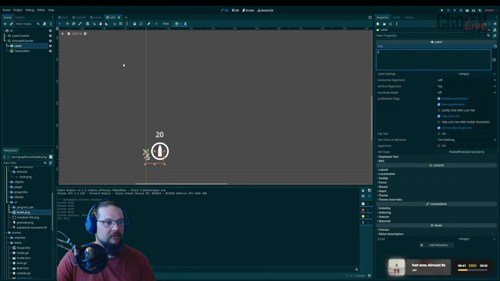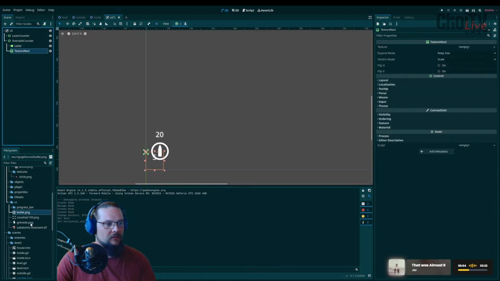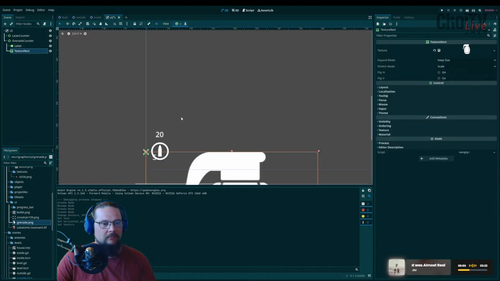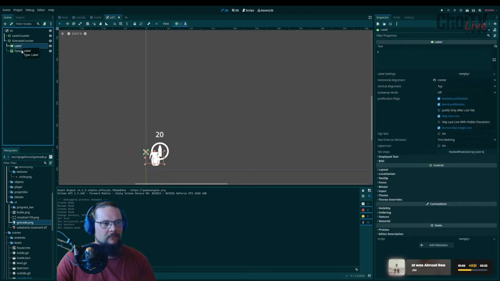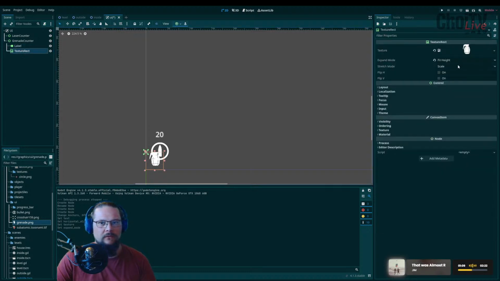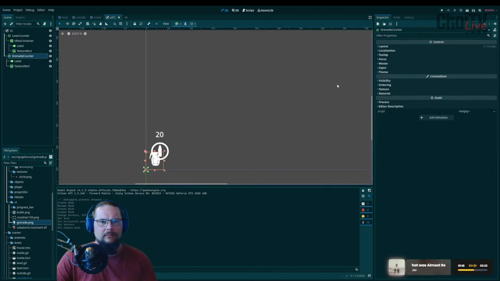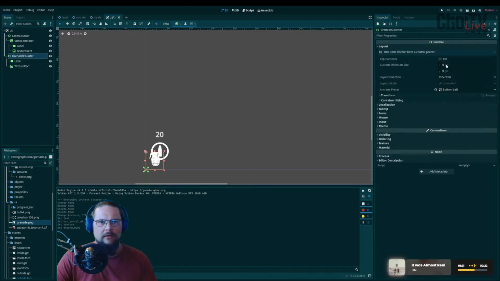Let's write here 5 grenades. Let's put it central. And grenade. Keep fit height, right? Okay. No, fit. What was it? Yeah, fit height. We have a strange thing now that it's overlapping, but okay, we'll figure it out.